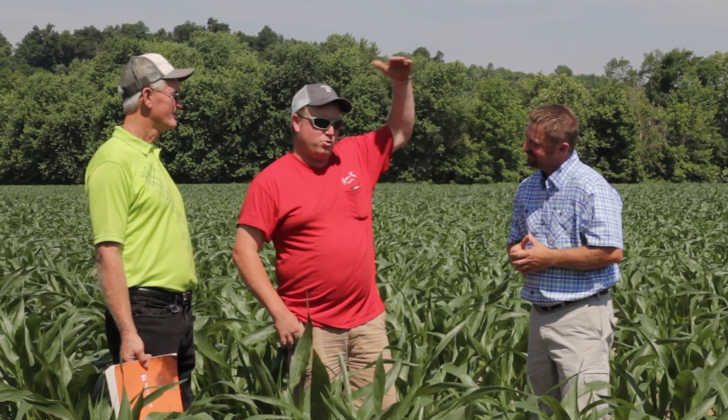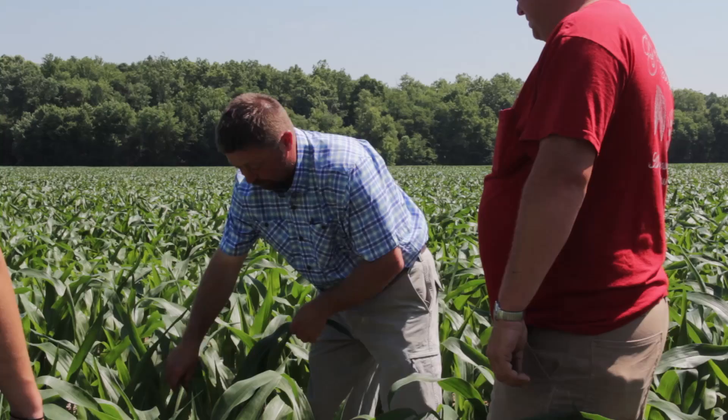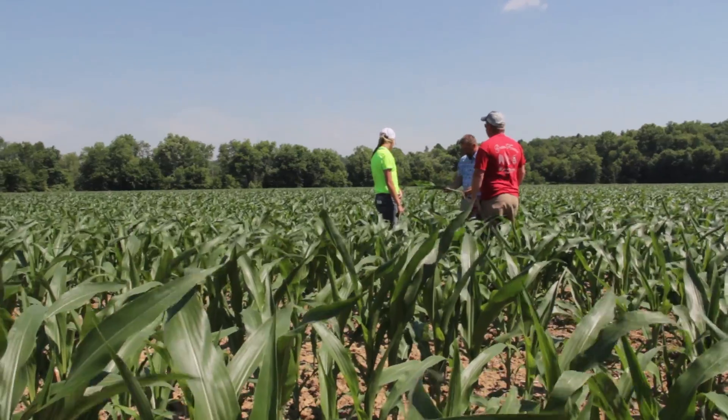Brad, tell us a little bit about crop scouting. You've got all your fertility in place and just made your last side dress application a week ago — where are you going to go from here? Well, we have a crop scout on our farm that scouts every year, and I've been working closely with Dave Wilson from Beck's Hybrids with the farm survey program — that's all new to me. One thing we're going to do from this point on is use some crop health imaging, because when it gets to July 20th and it's 95 degrees outside and the corn is this tall, I'm not going to be out here scouting corn. We'll look at that imaging to see if there's a spot throwing up a red flag that needs attention, so crop health imaging is going to be a really useful tool for us.